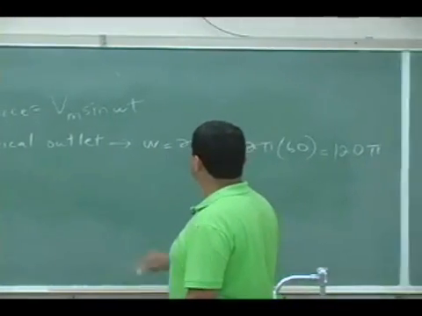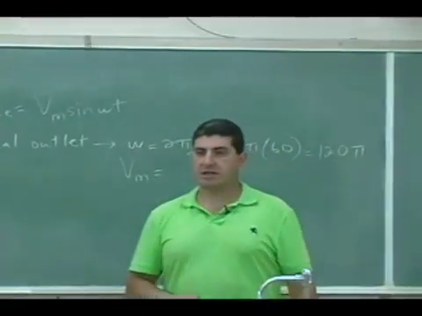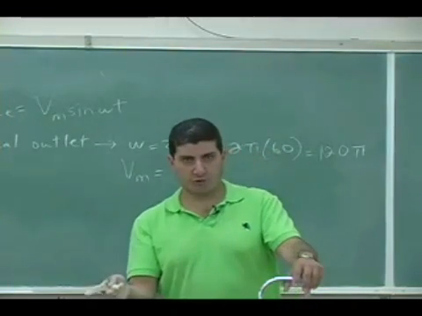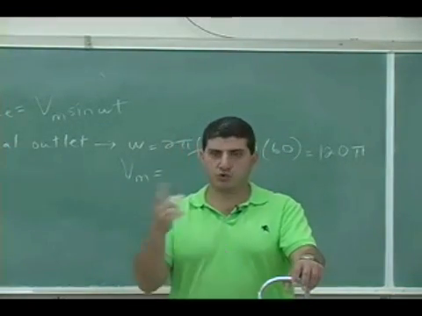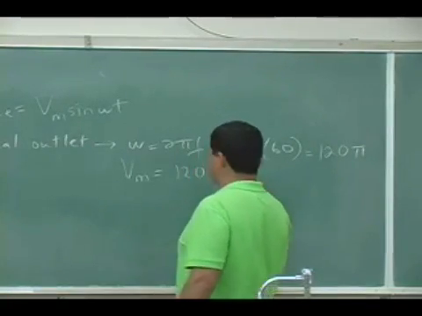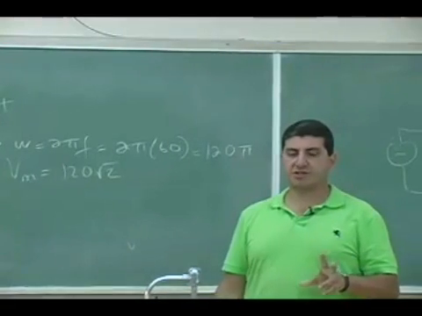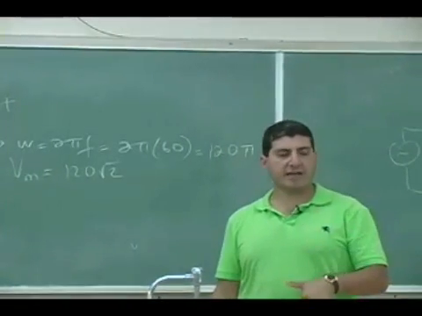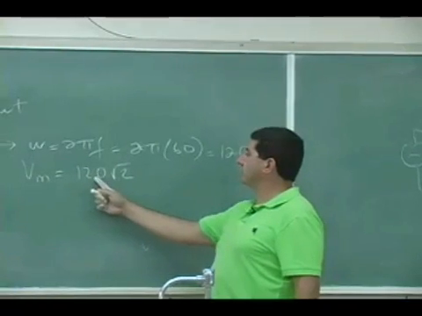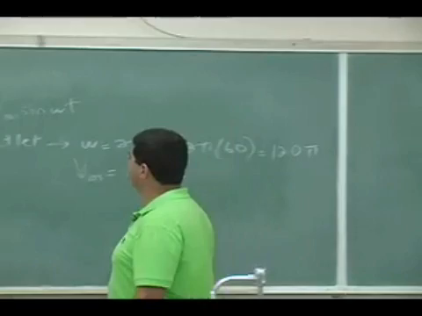And then what's the V_max for the typical outlet? Okay, in America we use 120 volts, but when we're saying 120, that's the root mean square voltage. The max is root 2 times that. Remember how I was saying the one that we measure is the V_max, I_max over root 2?